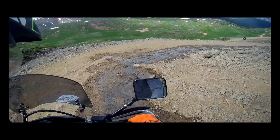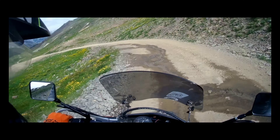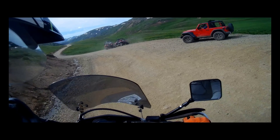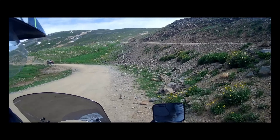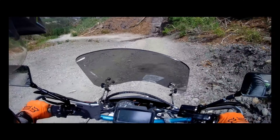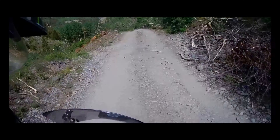We were early enough in the day that the typical monsoon storms that build up in midsummer across the Rockies had not yet occurred. But you can tell from these sharp switchbacks that if it were to catch you in a pouring rain up there, it would be a lot more challenging. This spot right here is where Engineer Pass splits off — if we had gone left, it would have been part of the famous Alpine Loop. We took the right-hand side, which took us down a quite challenging pathway to the little town of Ouray. All the destruction you see with the crushed timber is the result of landslides during the winter.